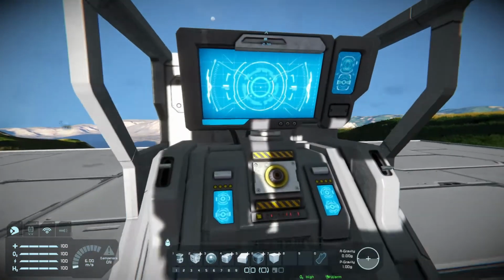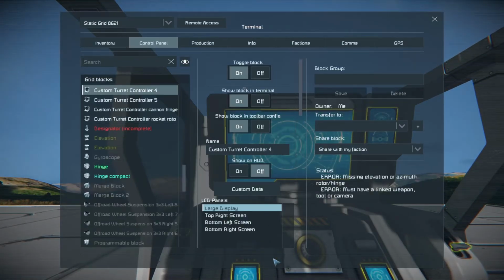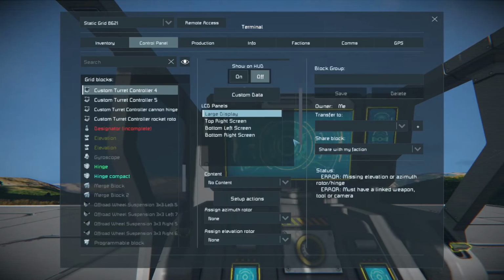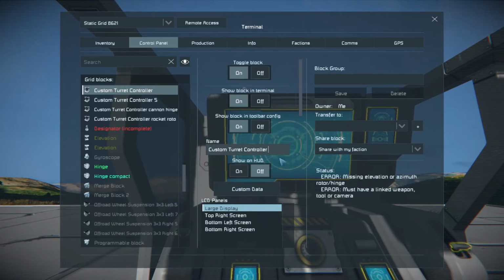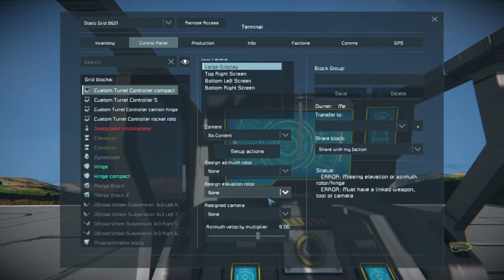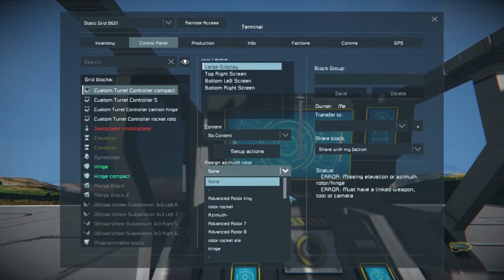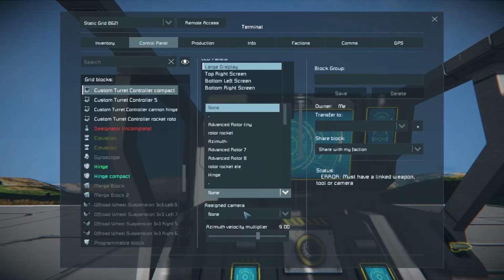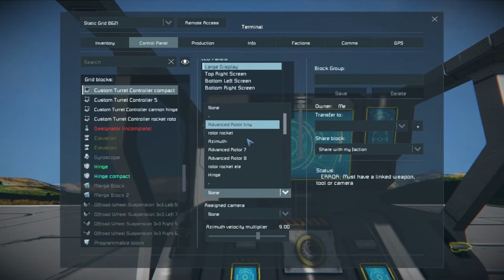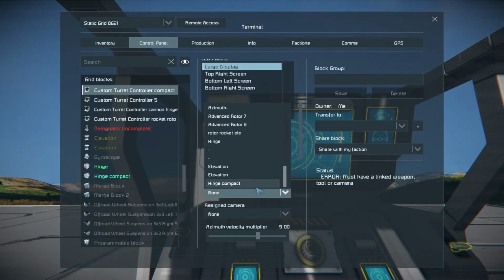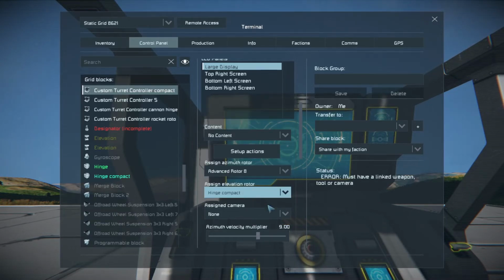And we'll go set it up. Apparently forgot to do a clip to this. Advanced rotor 8. Hinge compact.